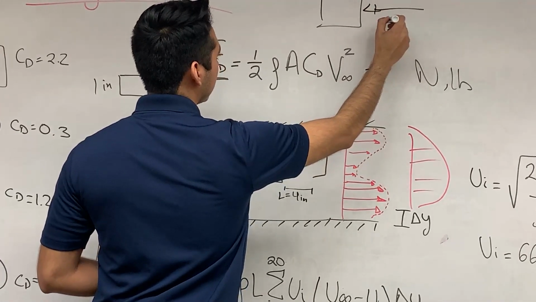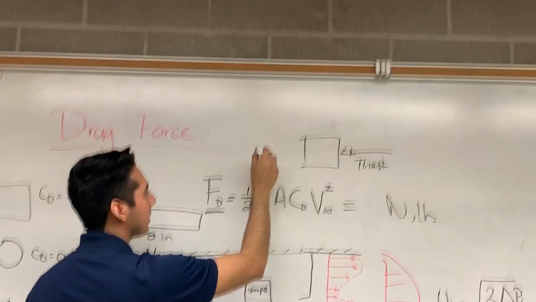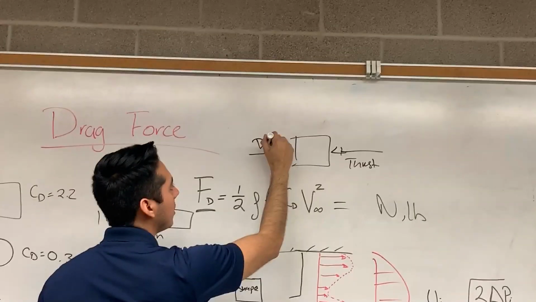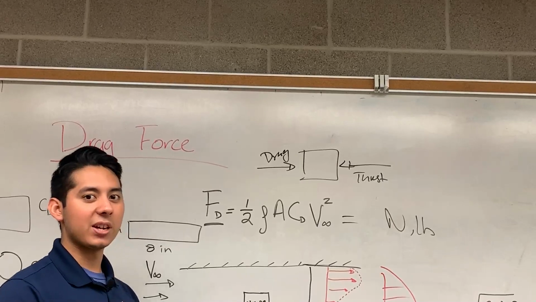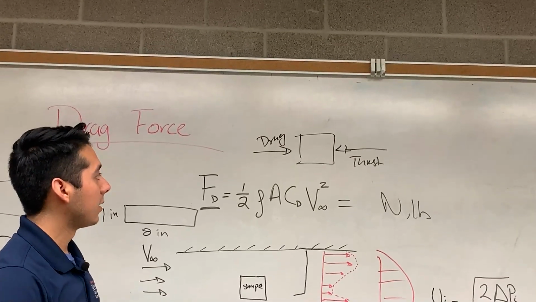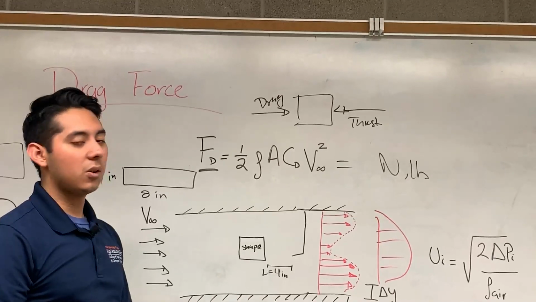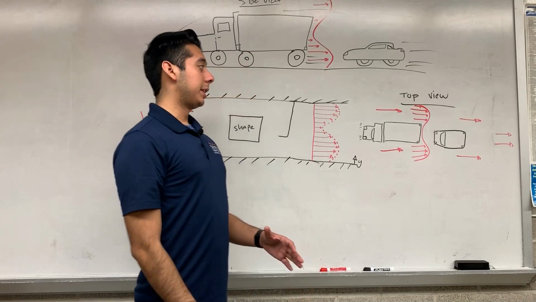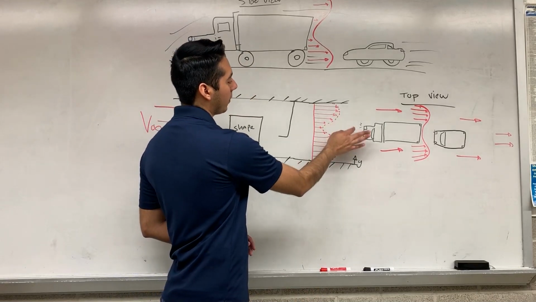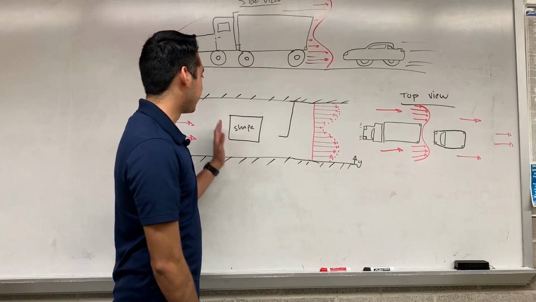one force, this is thrust, that is moving over here, and the opposite reaction force will be your drag, that is caused by the fluid resistance, for example, air resistance. So that's pretty much what drag is, just the resistance or the opposite force when you're moving through a fluid. Something I want you guys to notice for the analysis part is this little pocket of air that's formed exactly behind the shape that experiences the drag.